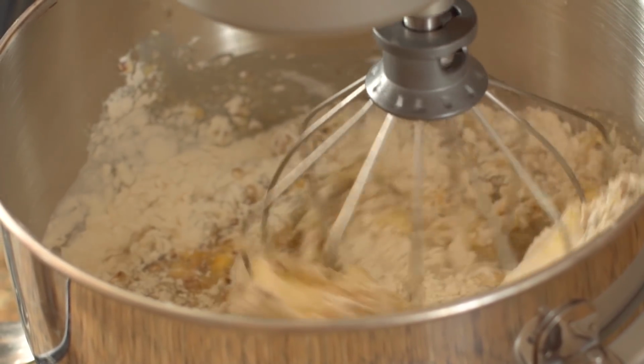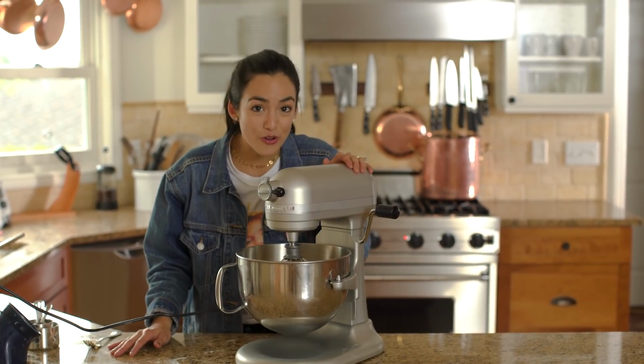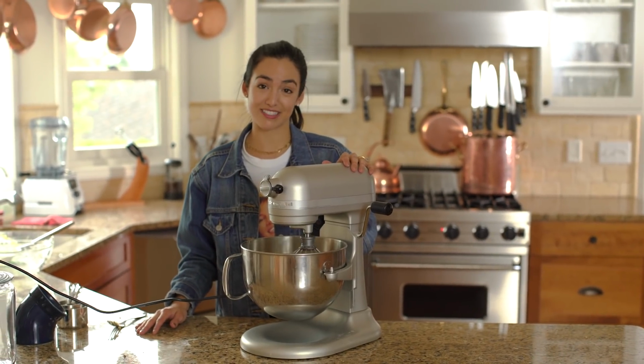So we kind of want a slow mix. We'll work our way up a little bit, but not the highest settings. It smells so good. You can really get all that banana flavors coming out. And it's kind of mesmerizing to look at.